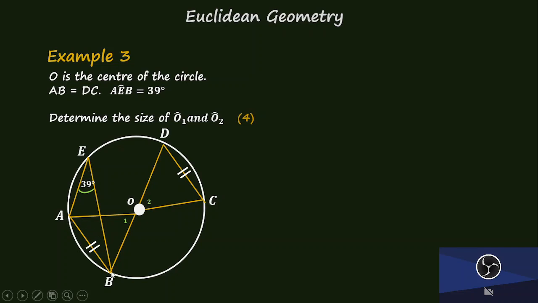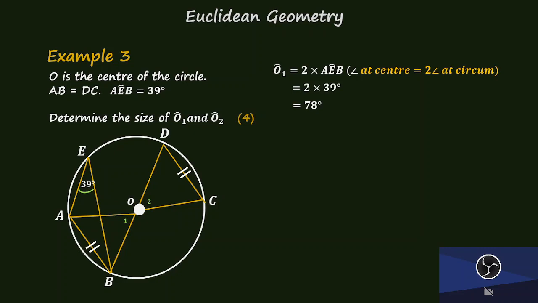So this is the angle at center twice the angle at the circumference. You need to be able to see this. If you look at it, this is the one. It's the arc AB, or the chord AB. It subtends this angle at the circumference, and the same arc subtends this angle at the center. So the angle at center is twice the angle at the circumference. If I have 39 at the circumference, here I must have 2 times 39, which will give me 78 degrees, right? The reason is angle at center twice the angle at the circumference. Don't forget to put the reason. Show us which theorem you used to arrive at that particular solution. So the theorem is angle at center equals 2 times the angle at the circumference. So O1 is 78 degrees, right?